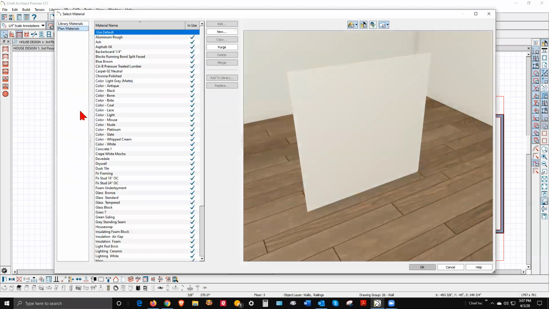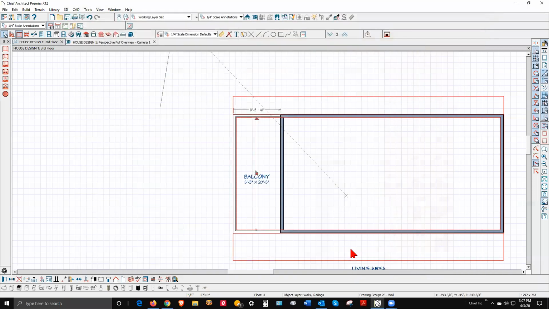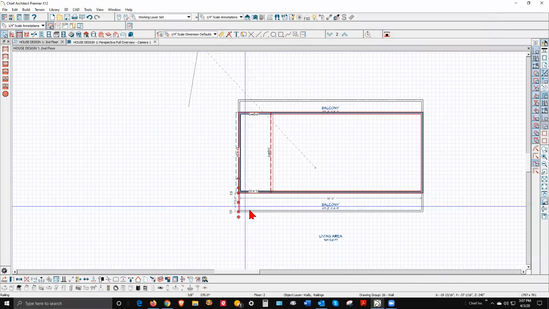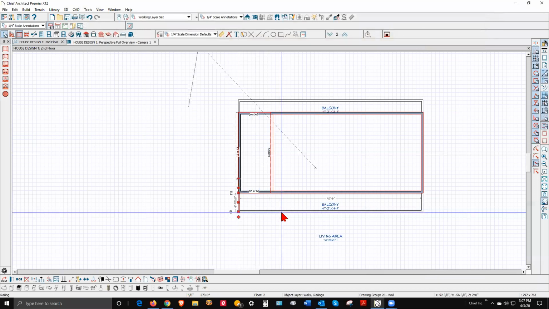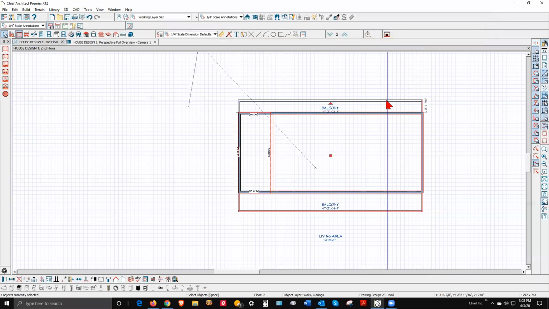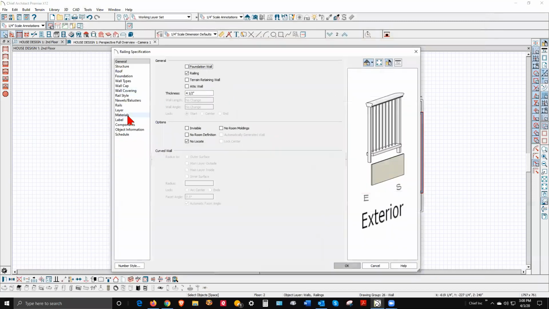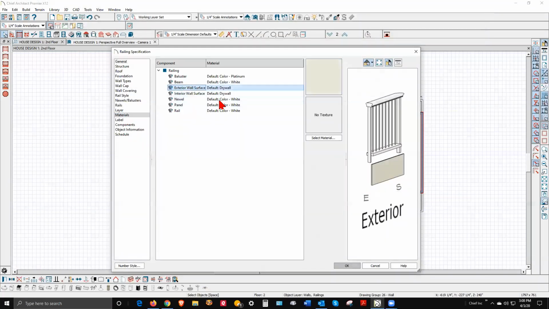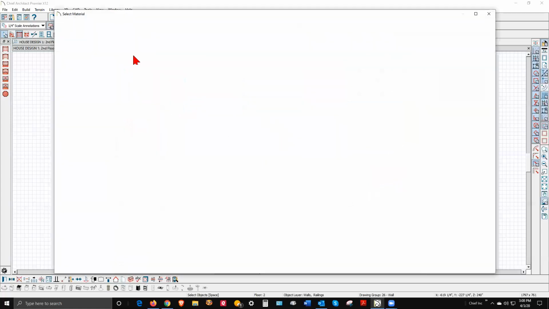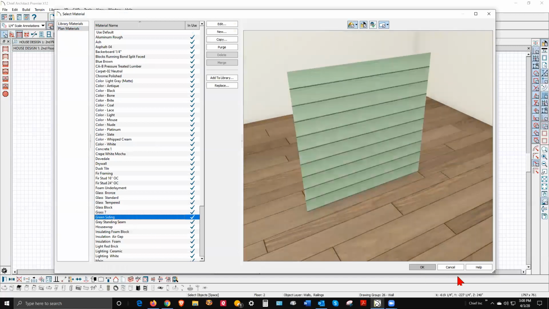We'll go over here and find green siding. There it is. I'm going to do the same thing down here. Press the shift key, select one, press the shift key and then left click and keep the shift key down. So I can group select all of these quite a bit faster than one at a time. I'm going to do the same thing, go to the materials tab, go to the exterior wall and change it from drywall to green siding to match the rest of your plan.